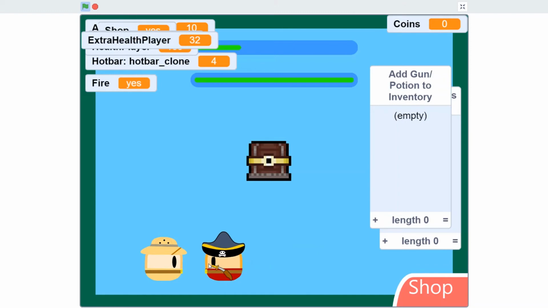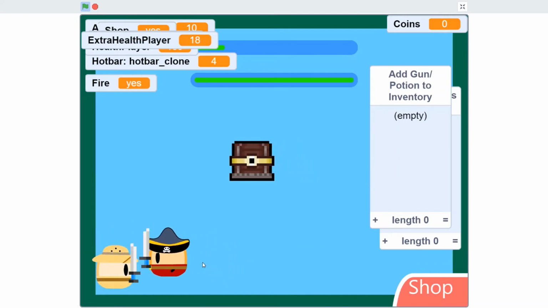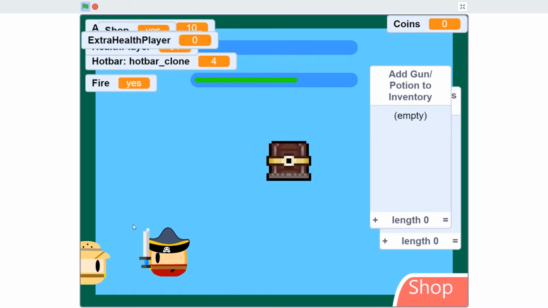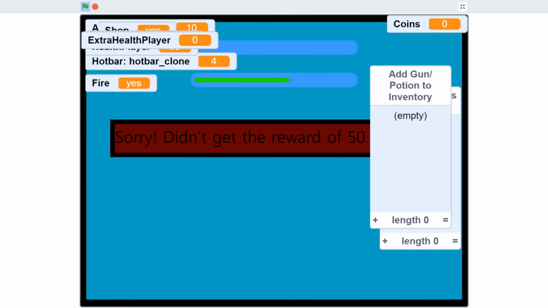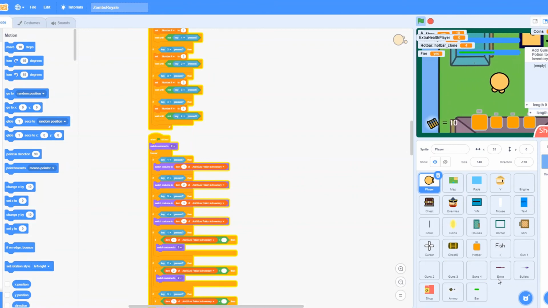Okay, so you have to press B and you have to move around. So if you win them... Sorry, yeah, if you don't win the reward, then you don't get the bonus 50 points or coins. And with the coins, if you have 50 coins, you can buy this from the shop, which is kind of cool too. And yeah, I still have a lot to add, like the multiplayer and stuff.